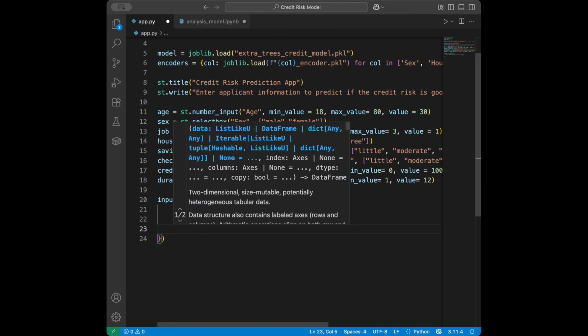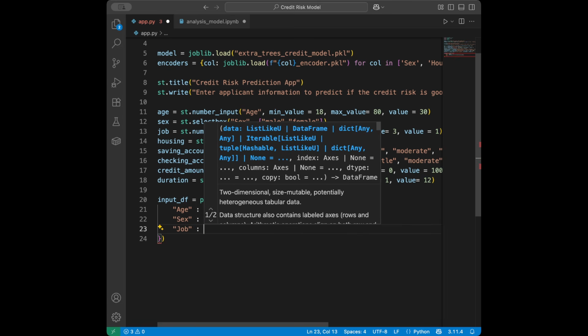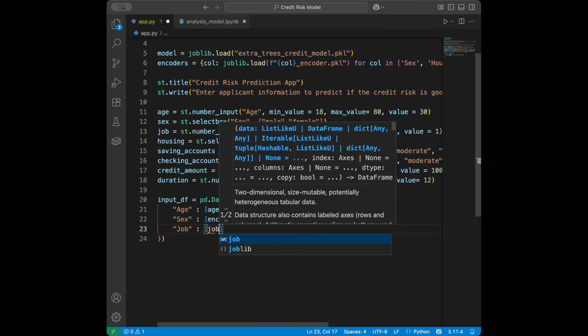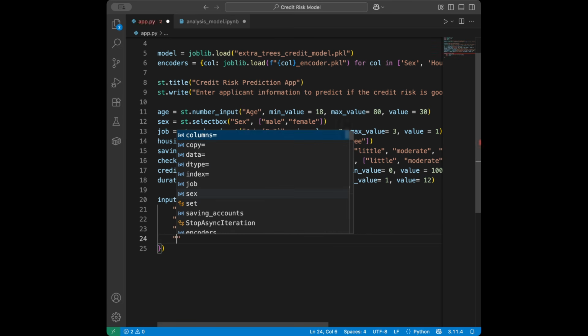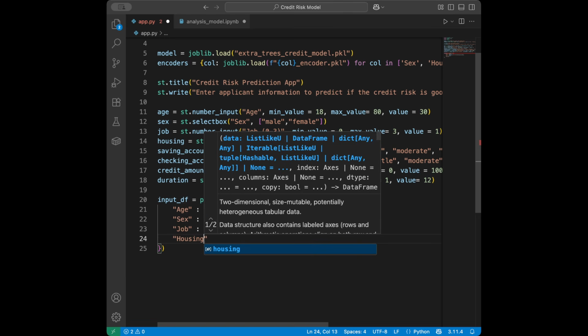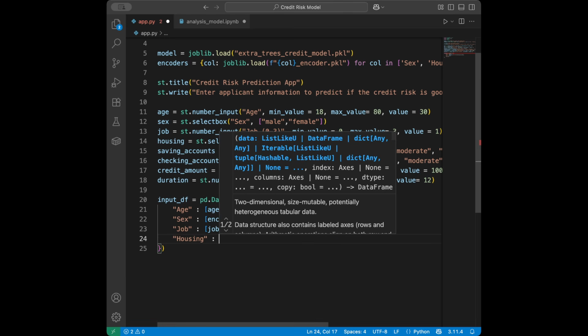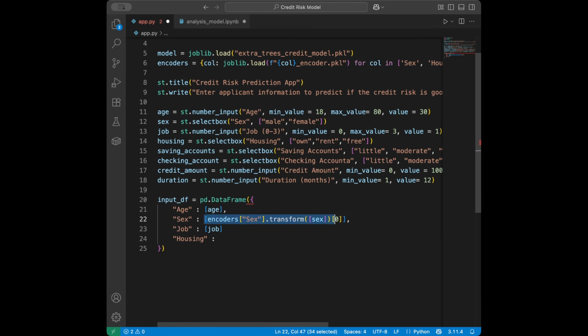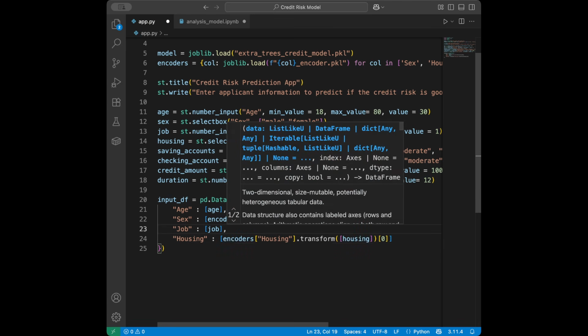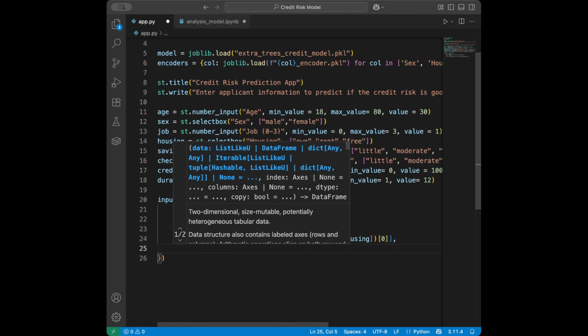Next up for job, it's going to be job. And next, for housing, we are going to do a similar thing. I'm just going to copy that. I don't want to type it again and again, so I will say housing like this, and I will pass housing. Okay, also we need a comma in here. Now we are cool on that side.